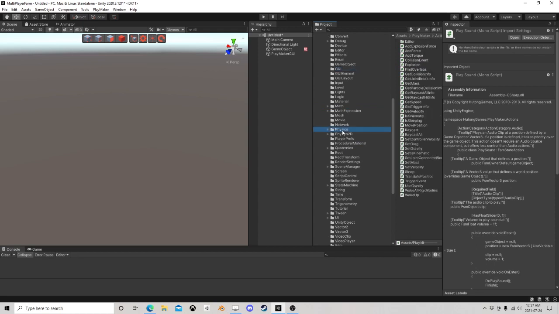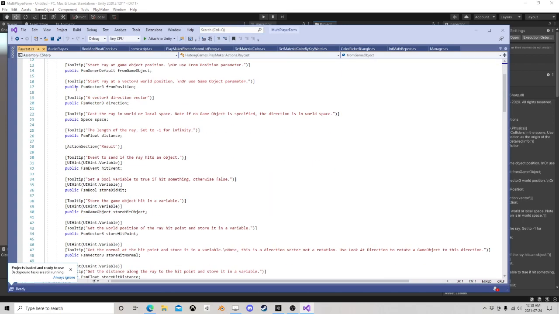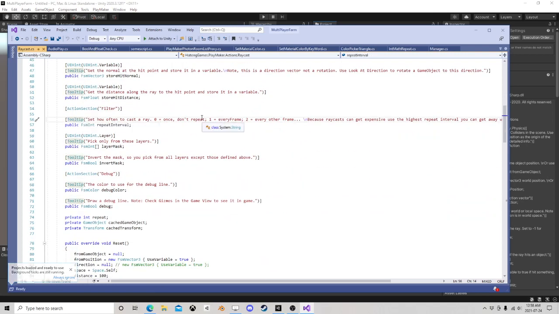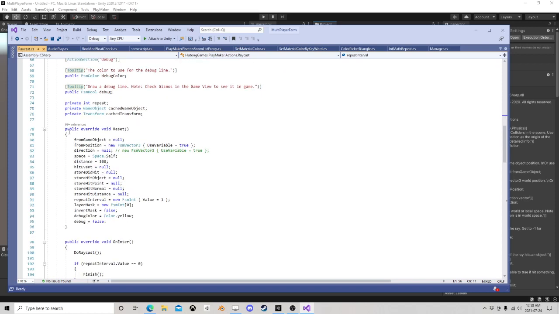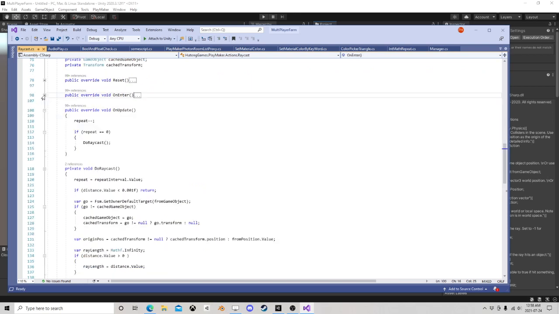When you start getting into the raycasts and the overlaps, things get a little harder, a little deeper. When you start looking at raycasts, there's a lot of variables. These tooltips, you can add those in, use those same little blocks. You tag it with tooltip, and then you can write anything you want. And those are what shows up. I can show you after. So we have a reset on enter. See how it says do raycast? That's all it does. And same with the update.